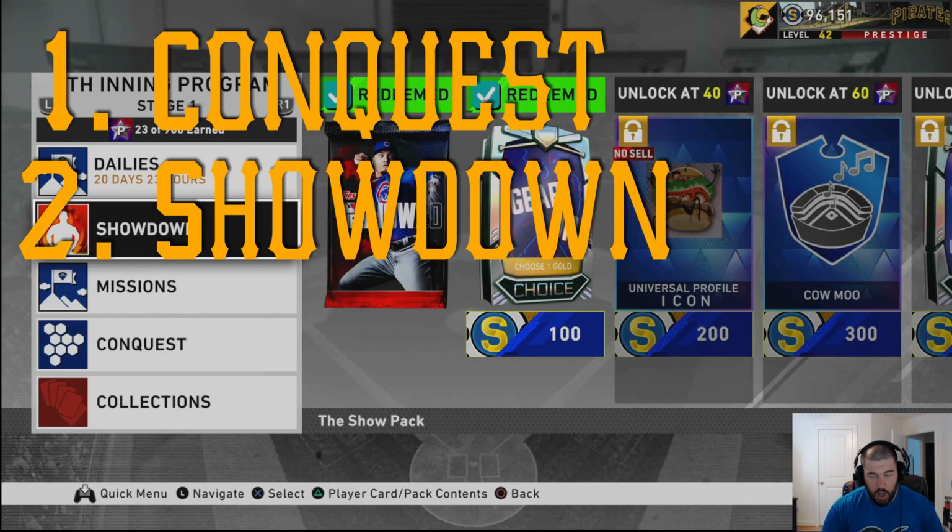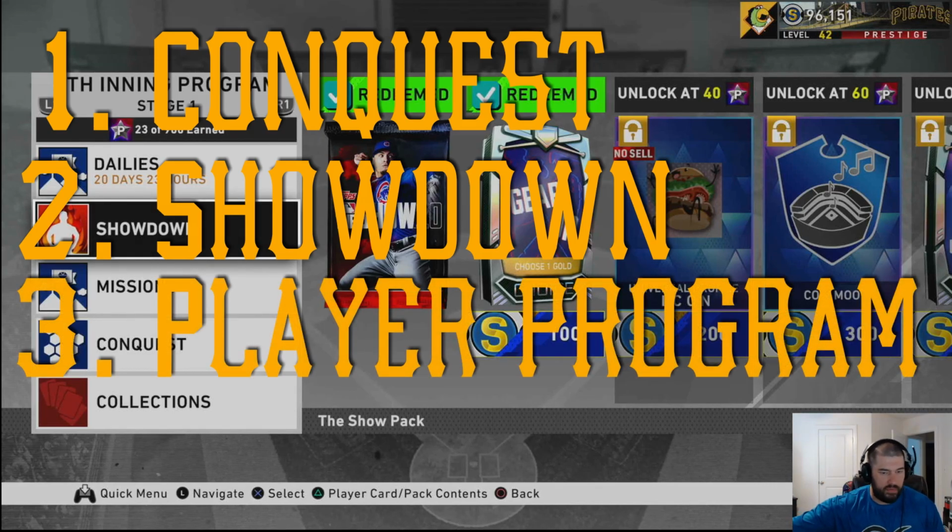I'm hopefully going to have a tutorial video up this evening, and that should help you guys do the Showdown. After you do the Conquest and Showdown, I would go through and do the player program for Blake Treinen. That way, you'll have those 3 things knocked out. You should have at that point 120 program stars just from doing Showdown, Conquest, and the Blake Treinen.